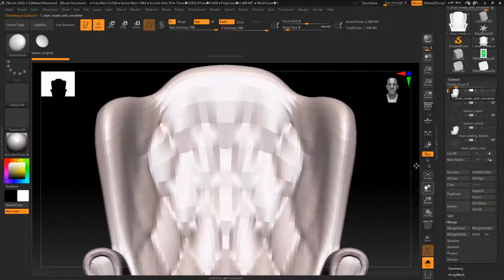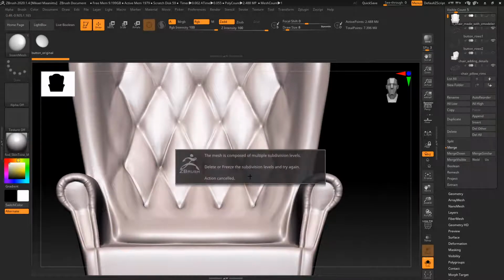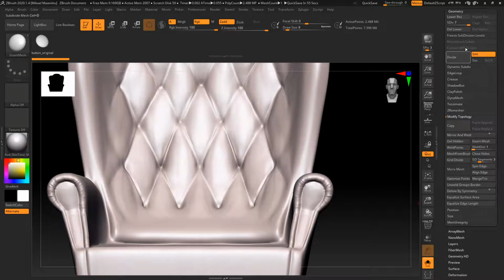So first of all, you cannot draw an insert mesh onto a mesh if it has multiple subdivision levels. So let's get rid of those.